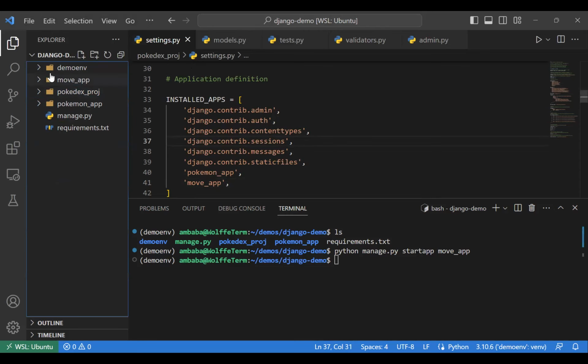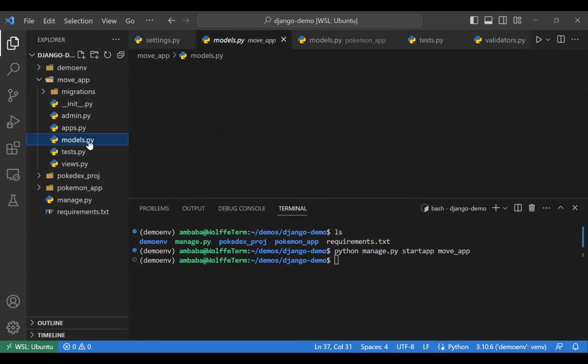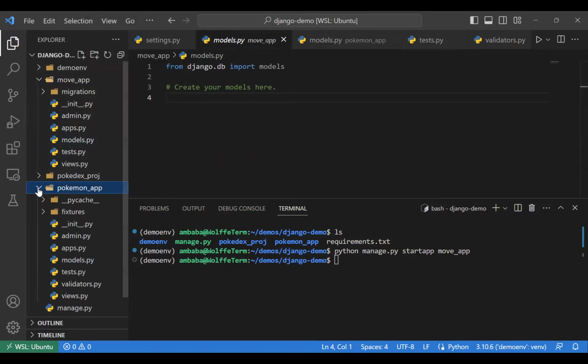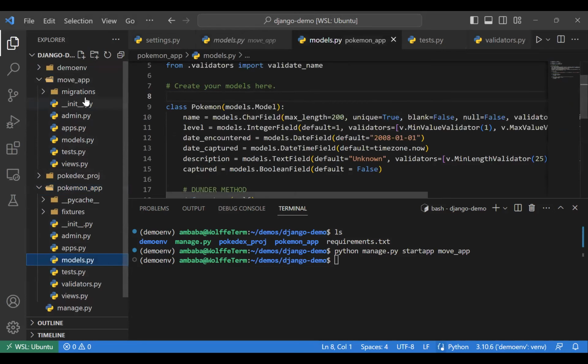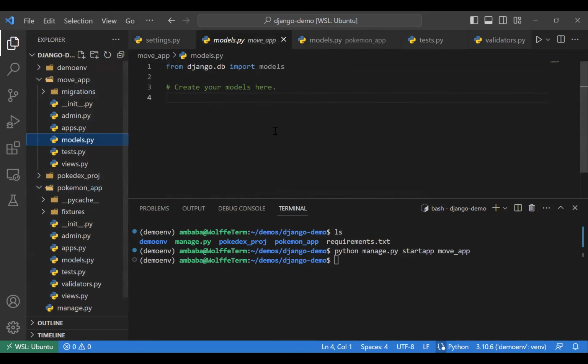Inside of move_app, we should get started by creating some models. Also note, models.py is in both the Pokemon app and the Move app. The nice thing that VS Code does when we have two files with the same file name is it tells you where those files are.